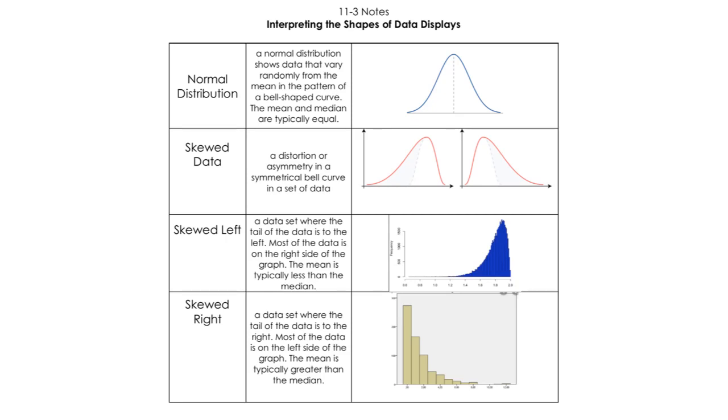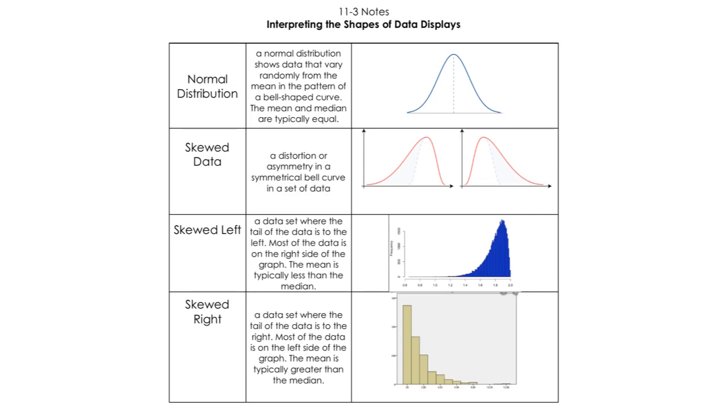Alrighty guys, so looking at 11-3, we are talking about different shapes of your data. So in our data, when we look at a shape of our data, we are either going to have a normal distribution or a skewed distribution or skewed data. So normal is going to just look like a perfect curve. It is very symmetrical, looking very nice. Skewed is going to be kind of leaning to one side or the other. It's not going to have that perfect symmetry like normal distribution will have.